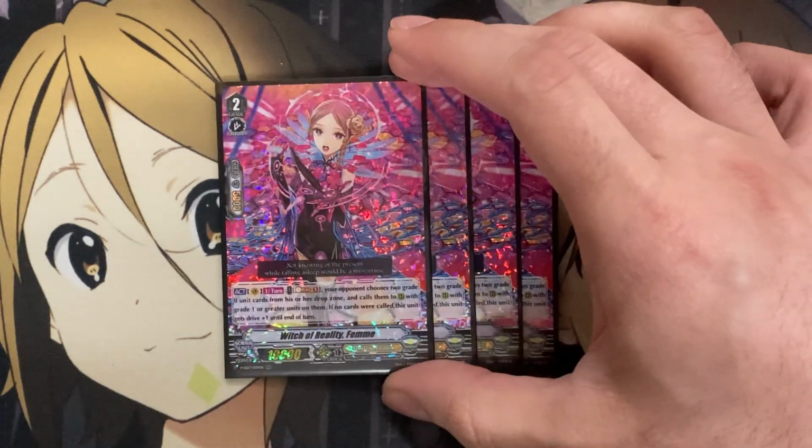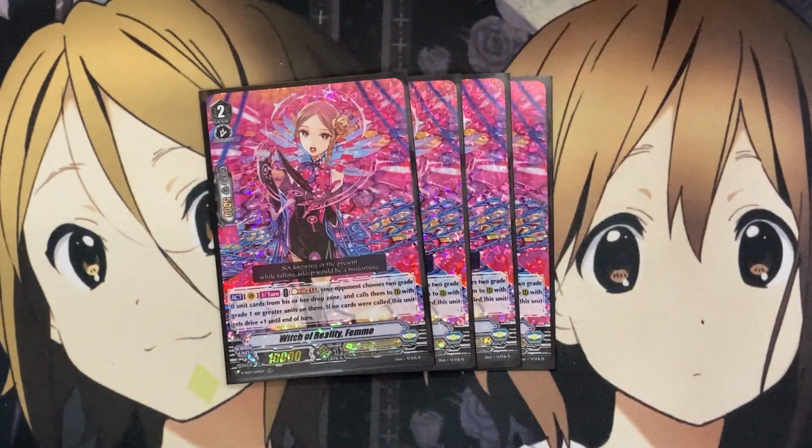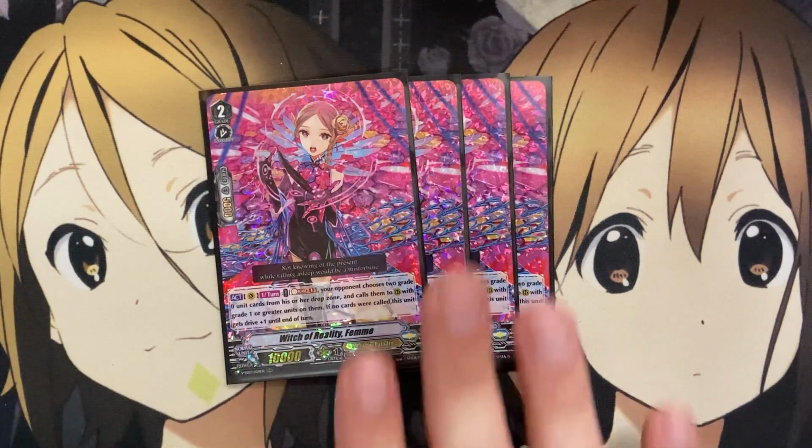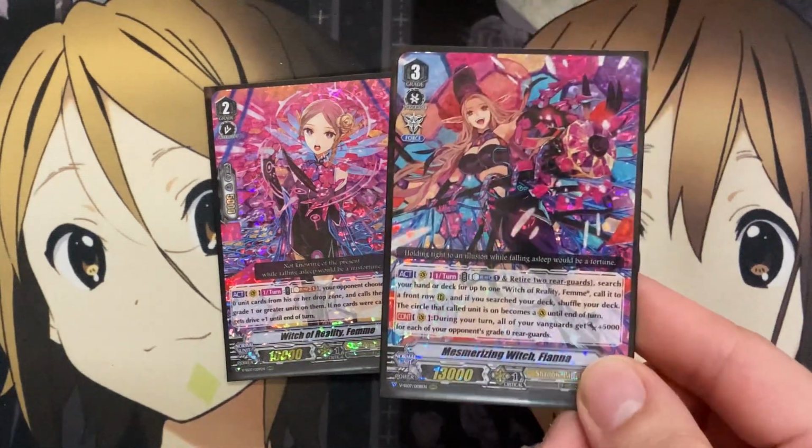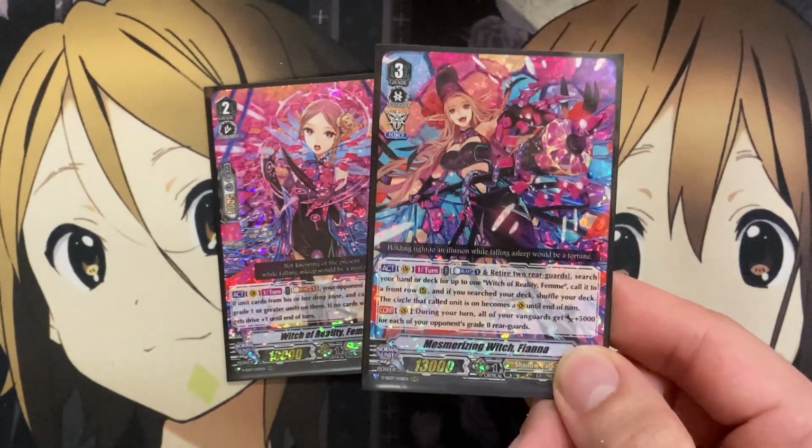For our grade 2s, our main grade 2 that we run in the deck is Witch of Reality Femme. On Vanguard Circle, once per turn, you can Soul Blast. Your opponent chooses 2 grade 0 unit cards from his or her drop zone and calls them to rear with grade 1 or greater units on them. If no cards were called, this unit gets drive +1 until end of turn. So it's on the Vanguard Circle, and the fact that this card counts as a Vanguard target, it would be able to give basically a twin drive with the boost that Fianna makes it.